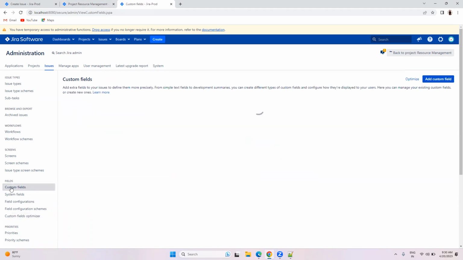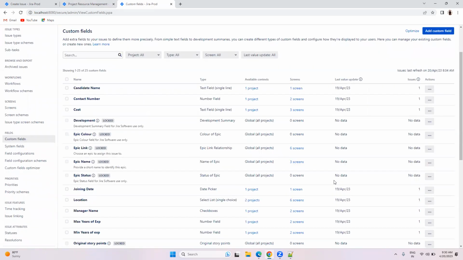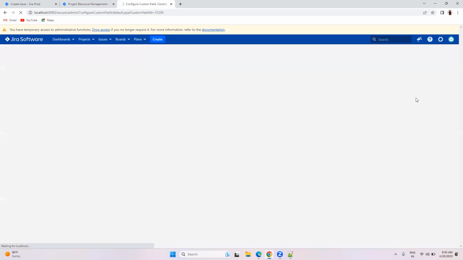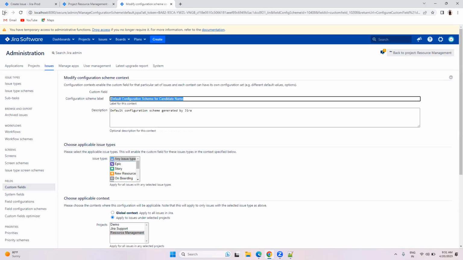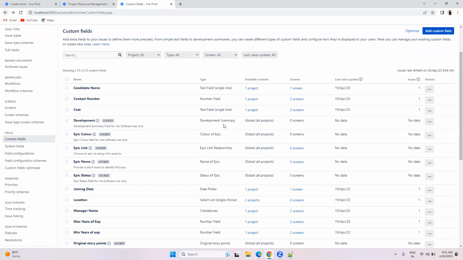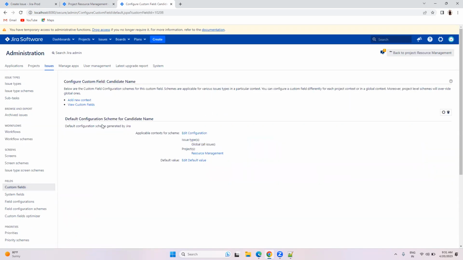For example, I'll go to the custom field. I'll make this candidate name global. So I'll just click on edit configuration. See, as of now, this is available for only one project, right? Candidate name is available for one project only. But how to change this to other projects also? If I click on it, if I want one more project, I can add a new context, right?